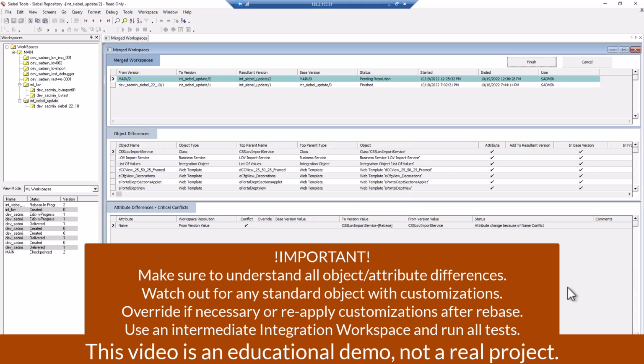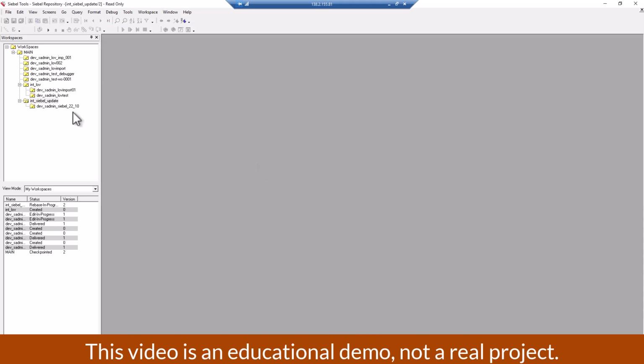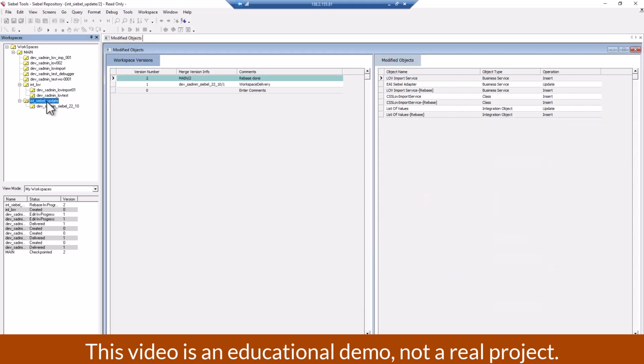And that just takes a few moments before we can then deliver the integration workspace. So click OK on that merge process completed. Now if we go to the integration workspace, we see it has a new version as a result of the rebase with the objects that have been modified during the rebase.